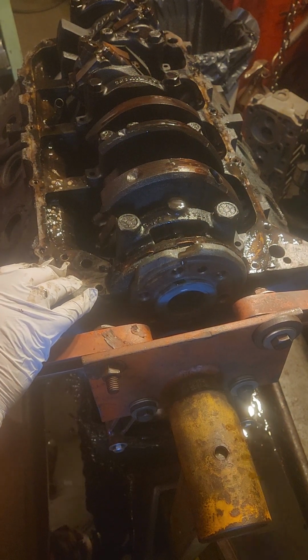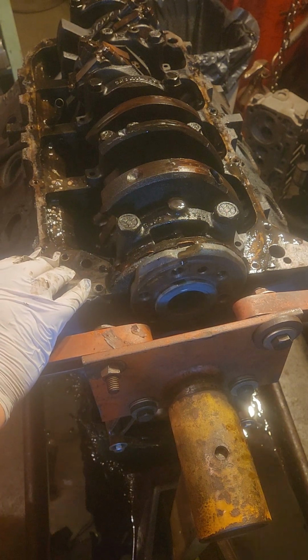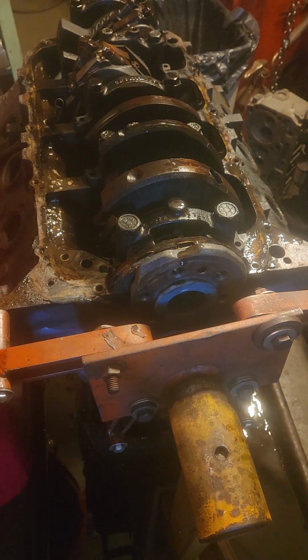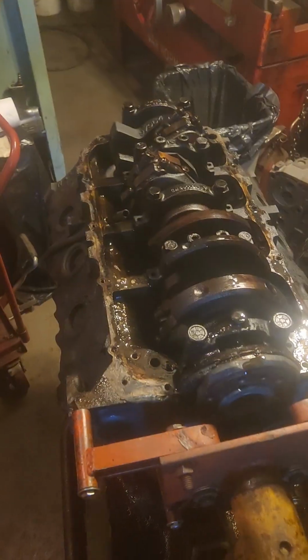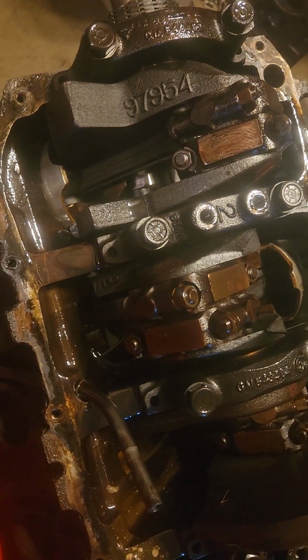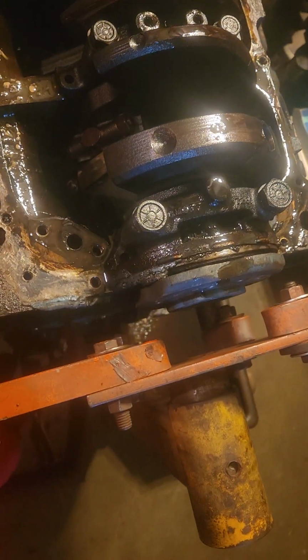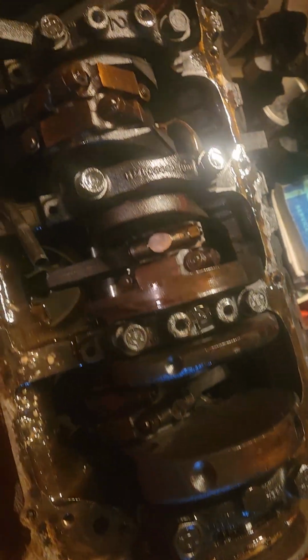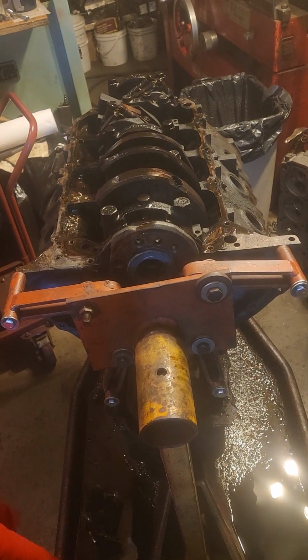I don't see any marks on the rods, not numbered. That's good. I can't believe somebody would put a pump in there, but okay. Let's see here. With old guy technology. All right, here we go. Looks pretty good to me. Well, it's not numbered. Let's not get too far ahead of ourselves. But next we'll do the crank and the pistons, rods, and a crank. So let me get set up for that.